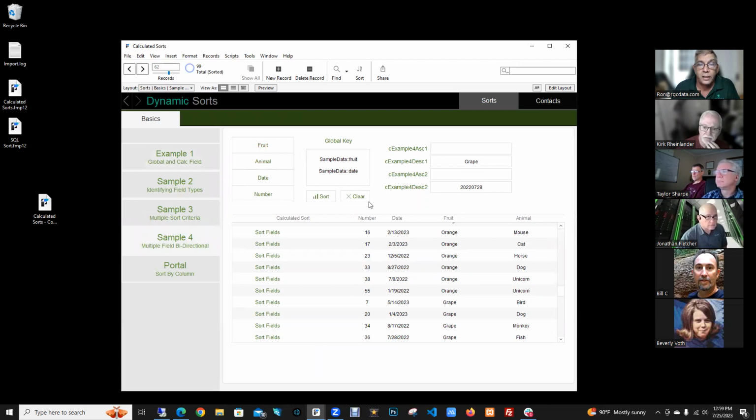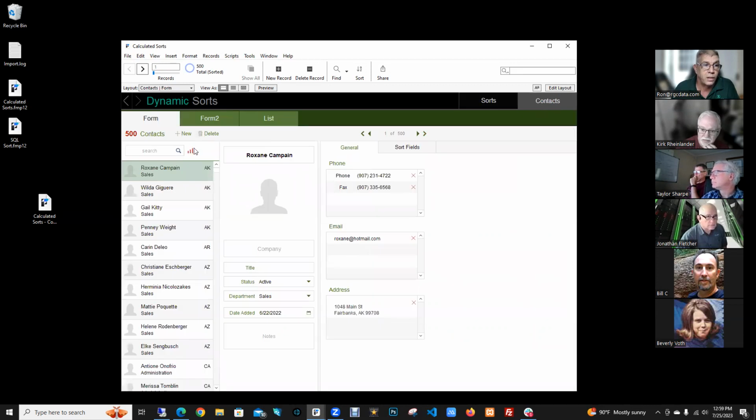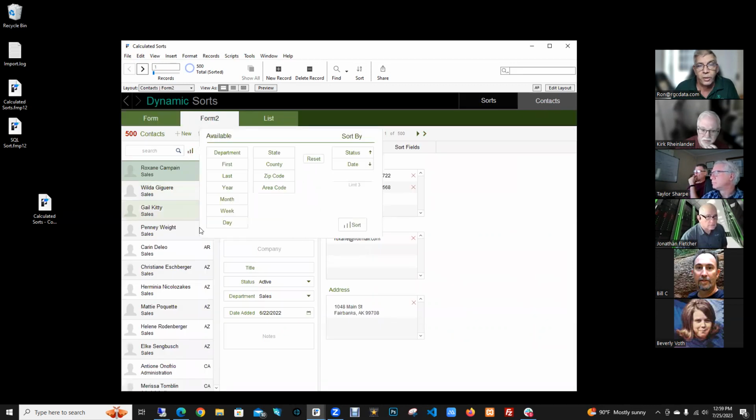So I've got the first option, sort ascending, sort descending, second option, ascending, descending, and then it removes it on the third click. So that is what this example is based on. So I'm basically taking a bunch of different options. I can build my sort, and I can make them ascending or descending. Of course, third click removes it.